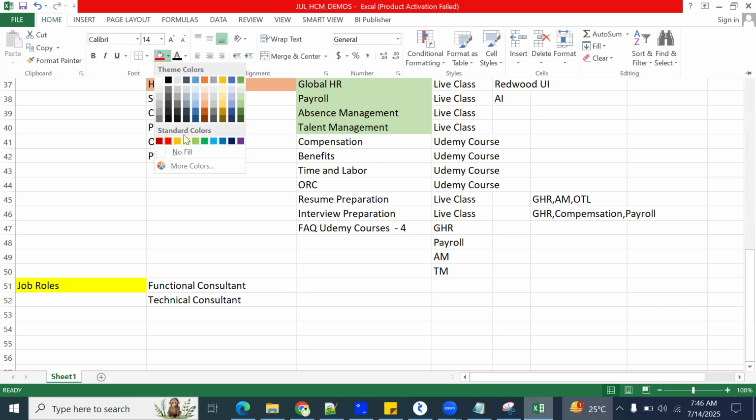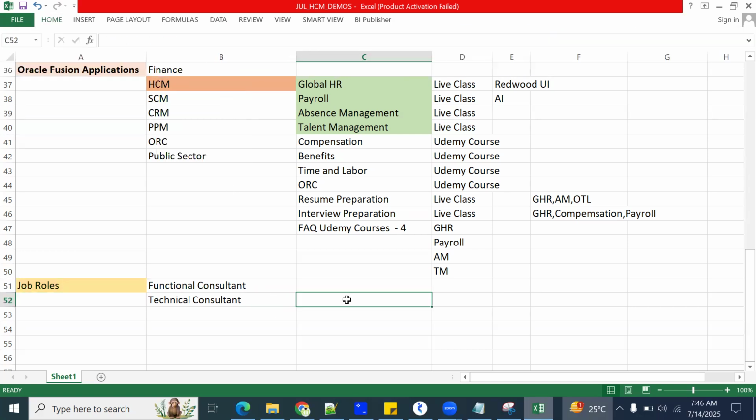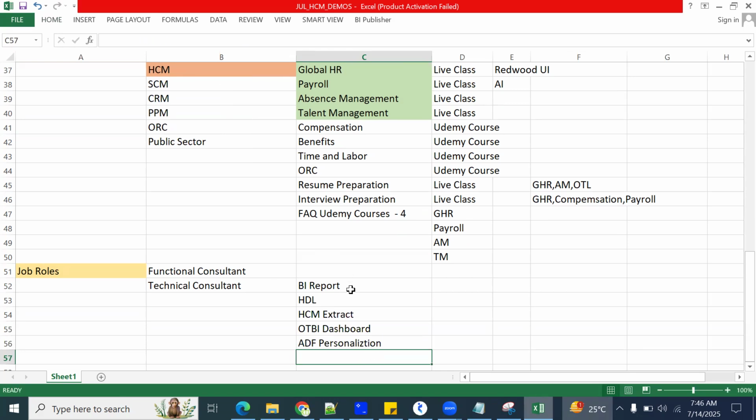What we do is we just take care of the basics: how to build one BI report, how to load data, how to extract data, how to build one analysis, meaning a dashboard, and how to do personalizations, the basic part of that, because our role is mainly functional. We are going to learn 100% functional consultant.